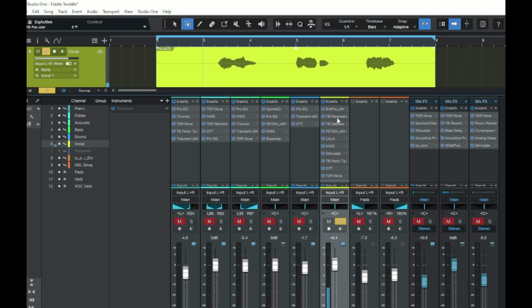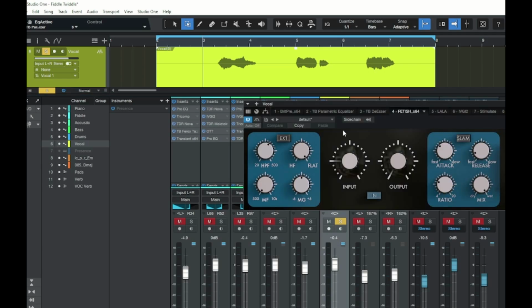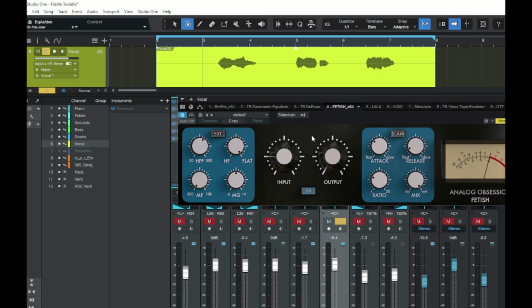Yeah, very nice. And then next in the chain came the de-esser. And then we get into the next two inserts, which are the classic vocal compression technique of the 1176 and the LA2A. And again, I will link to a whole video on this vocal compression technique. But the idea behind the FET compressor, the 1176, is to just catch the peaks. And I also want to point out that before I even started, I did do clip gain balancing in this vocal performance.